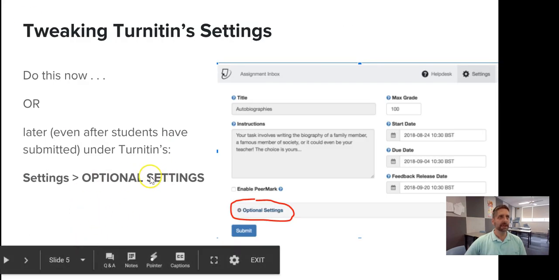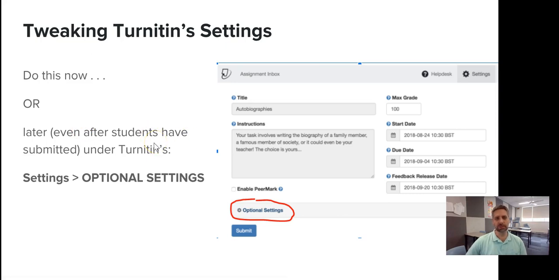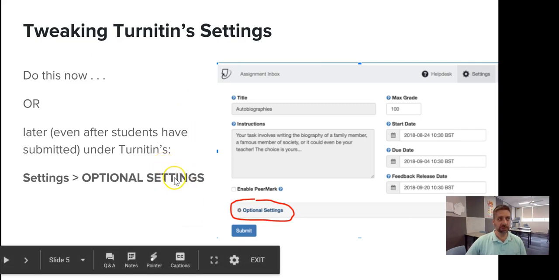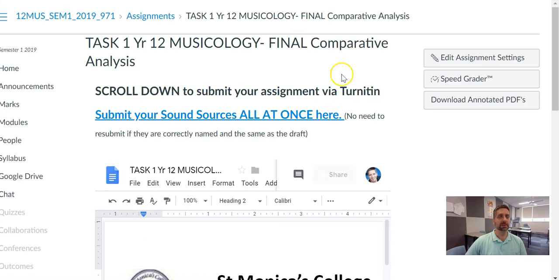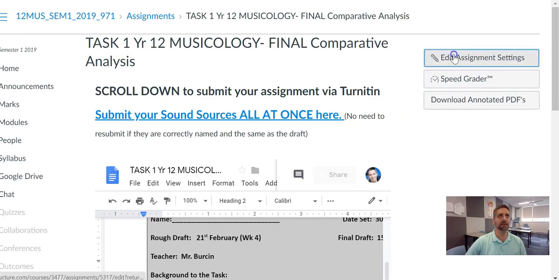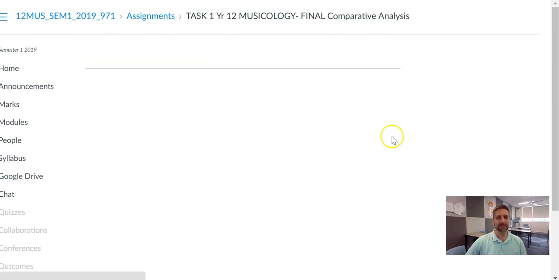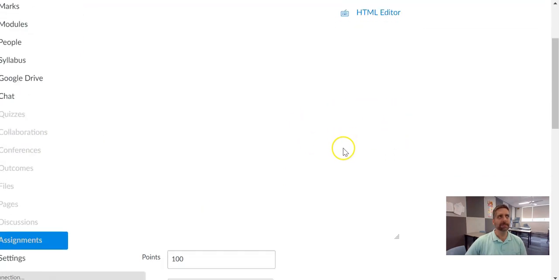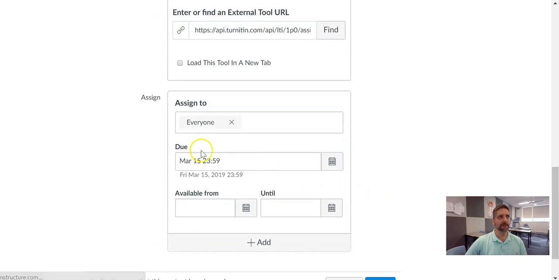The optional settings will do all the sort of fiddly things that you want to make sure that you set out. And now I will give you a link at the end of this to show you where you can get some more detailed, written instructions about this, but for now I'll go on. I will mention this, don't mess with any of these dates. These dates should all be set in Canvas. When you set up the Canvas assignment, rather I'll go into the edit settings, make sure in Canvas you set up all of your dates. Okay, and I really should have done that. I might just edit that bit out.